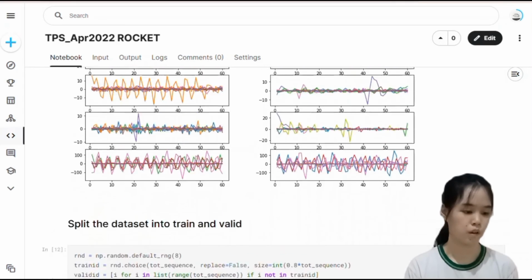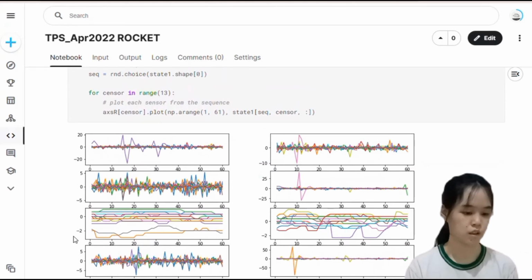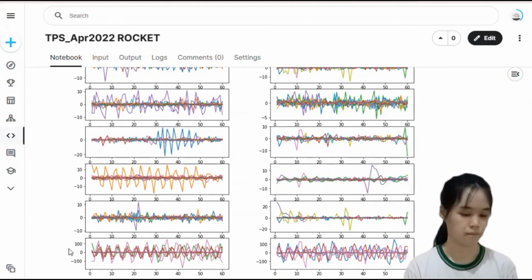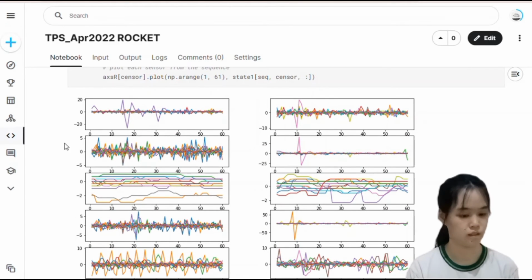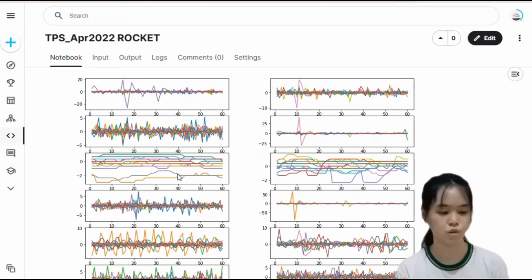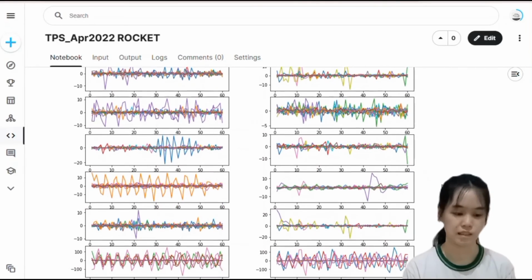The left column belongs to the state 0 group, and we have 13 rows because each row represents a sensor. We can see that sensor 3, actually sensor underscore 02 but it's the third sensor, has the most different plot from the other sensors.